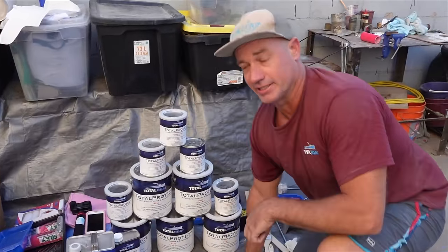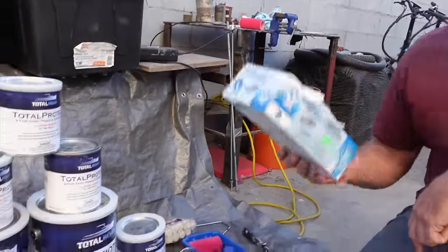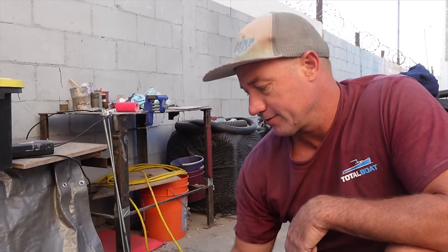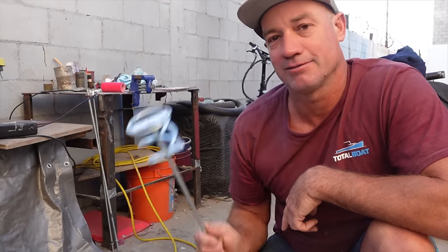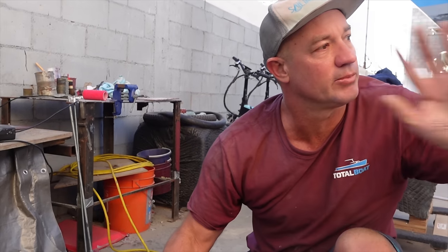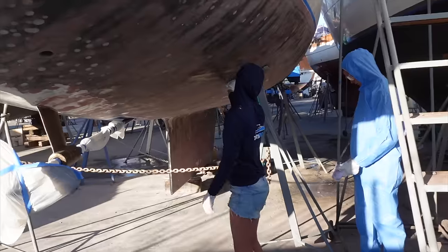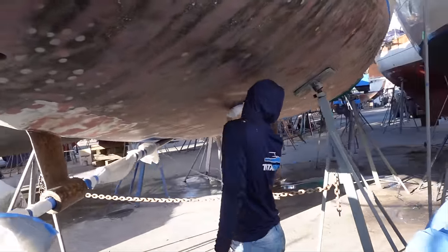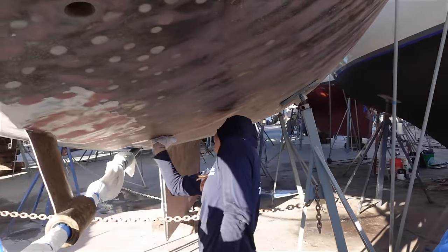A couple of things we'll be using today: rubber gloves because we'll be wearing suits, small rollers, a few little brushes, bigger rollers, mixing sticks, and a drill. There's not a great deal needed. We'll be using acetone over the whole boat — Total Boat does have their own wax remover but we don't have any, so acetone is the next best thing. Preparation is the art to decoration — a clean surface so that our epoxy barrier coat sticks well to the hull.